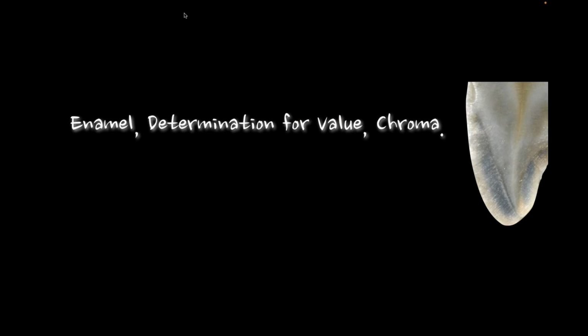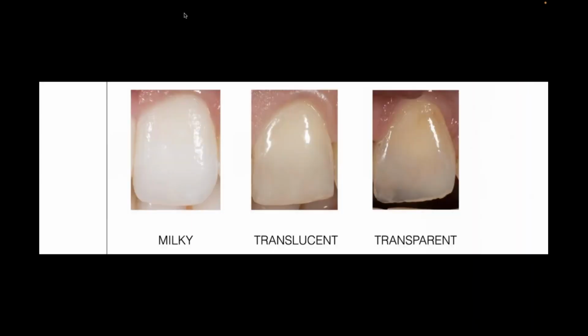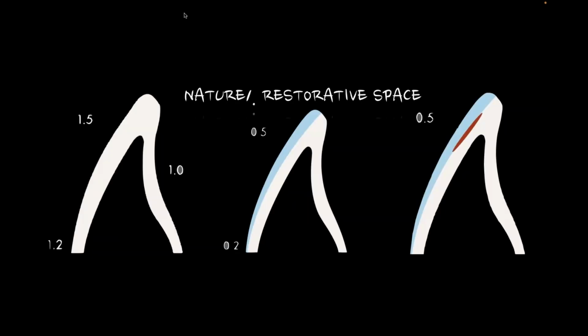And again, it's only a reference point, right? I'm just using it for reference to help me determine. So like I said, where does it start? First, what is the enamel that I'm looking for? Two, what is inside or underneath that enamel that I need to support the final coloration? Remember when I talked about ceramics over a period of time, we always talked about that no matter what the restoration is, I need to finish that restoration in about 0.2 to 0.5 tenths of a millimeter of enamel.